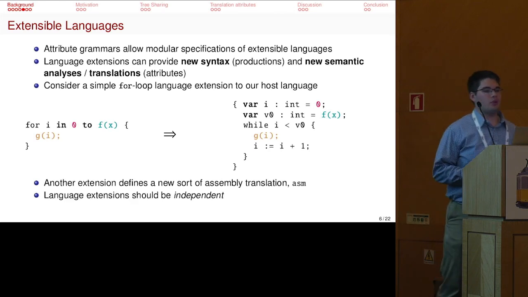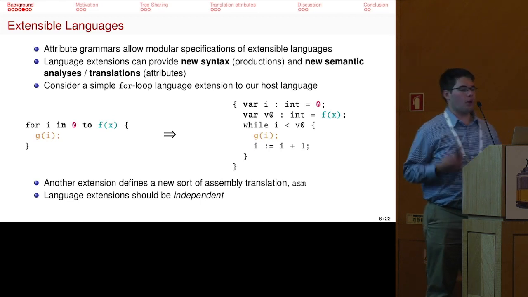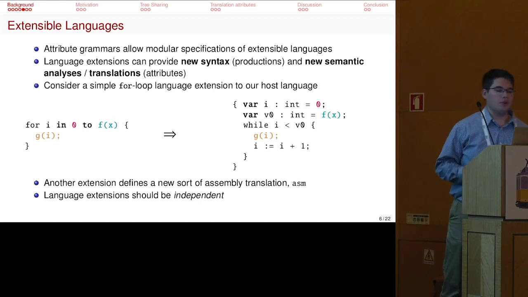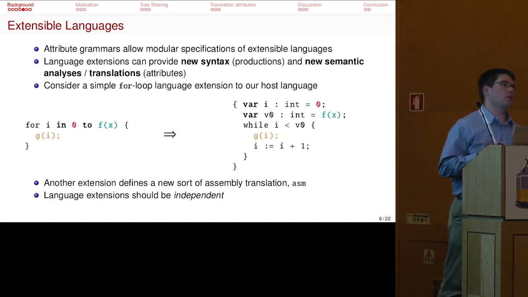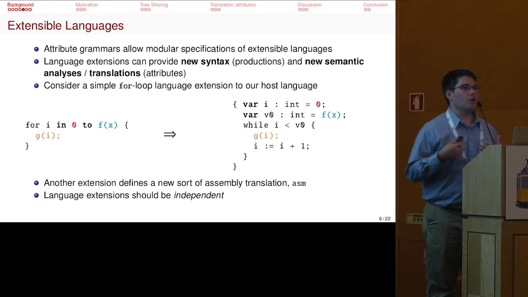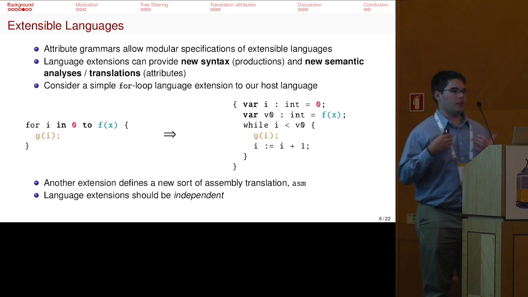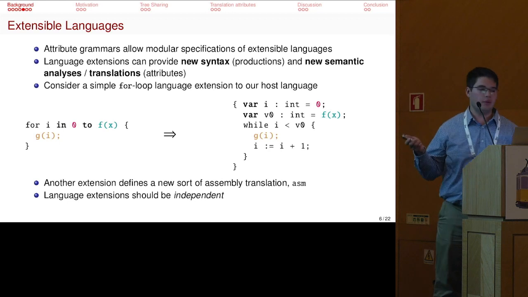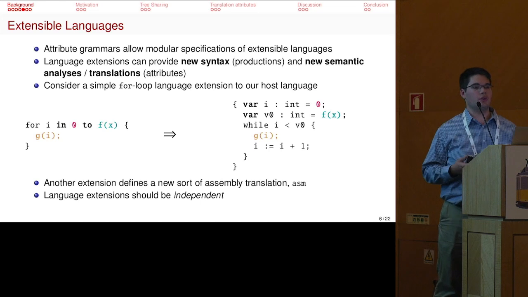And we're specifically interested in a model of extensibility where language extensions can be developed independently. So programmers should be able to pick and choose what features they want in their language, just like they pick and choose what libraries they want to use. And this raises a question of how attributes introduced by extension A can be computed on productions introduced by extension B. This is known as the expression problem, a term given by Phil Wadler. We somehow need to define the ASM attribute on for loops, for example, in this situation, where the for loop extension doesn't know about the ASM attribute and vice versa.